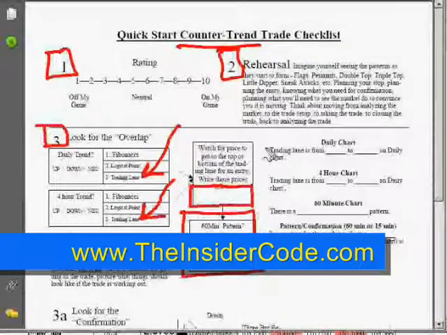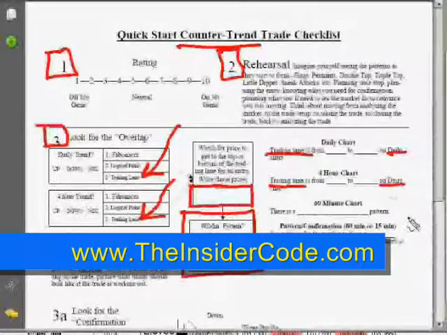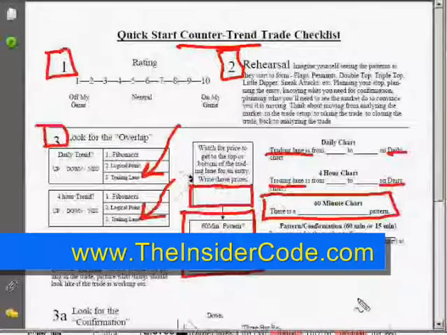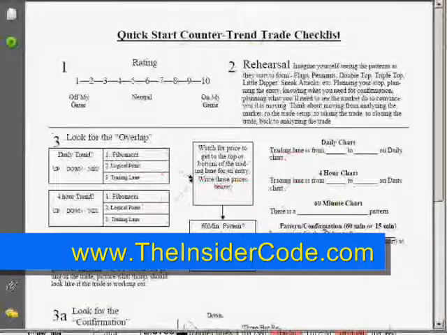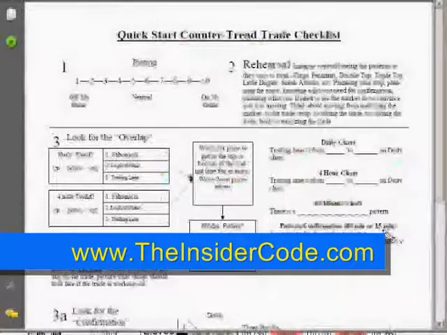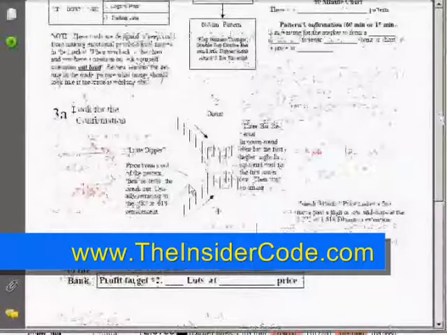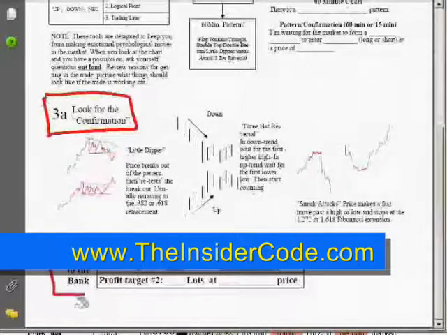You can see here the daily chart has changed where we're looking for the trading lane on the daily, we're looking for the trading lane on the 4-hour, and then we're looking for the pattern on the 60-minute bar. Finally, when we get to the pattern and the confirmation, and this is where we look at the 60-minute or the 15-minute, you can see that I'm waiting for the market to form a blank pattern to enter, either long or short, at a price of blank. This is where we can fill in exactly where we're looking to get in. You can see that the confirmation levels are the same, and we have the same profit targets.